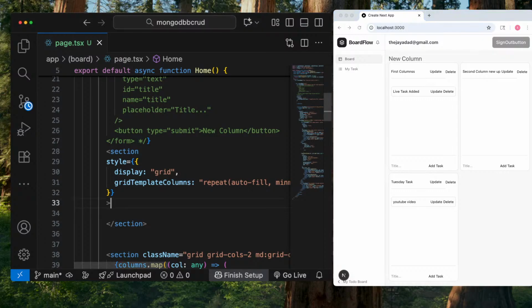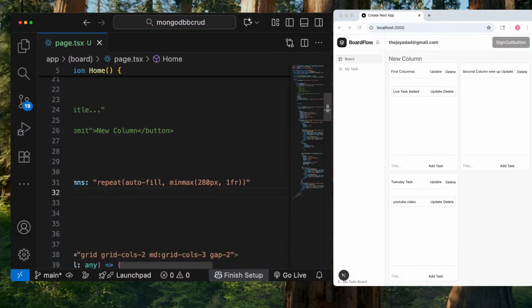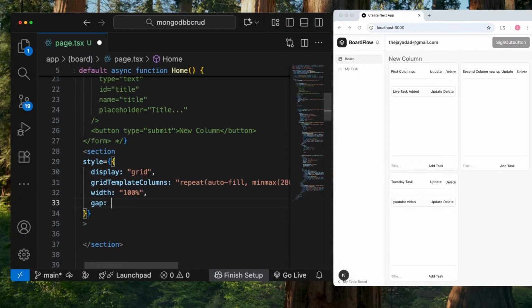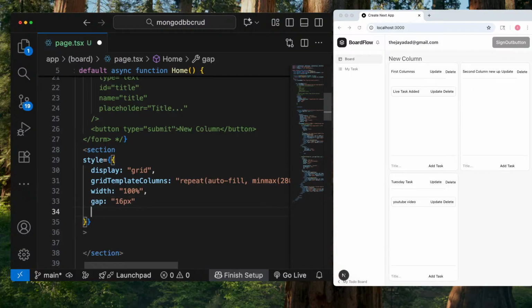All right. Let's give this some additional styling. We'll give it a width of 100%, a gap of 16 pixels, and we'll go flex of 1.